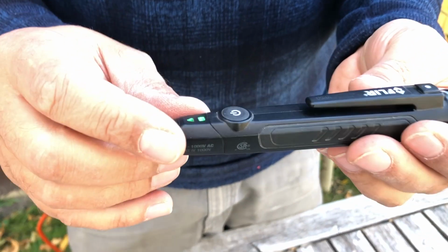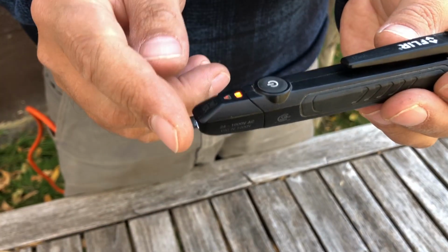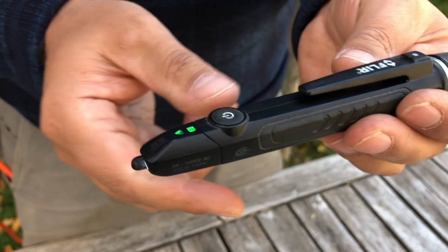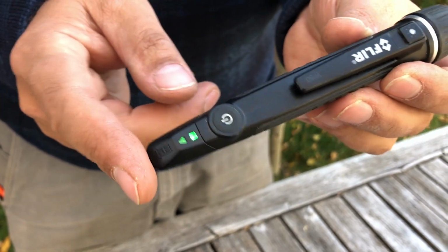This will also test Cat 4. So you press it again, and now it's super sensitive, and you'll be able to test Cat 4. For me, I'm just mostly using it for your standard home power.